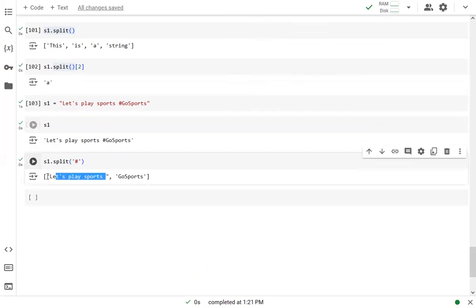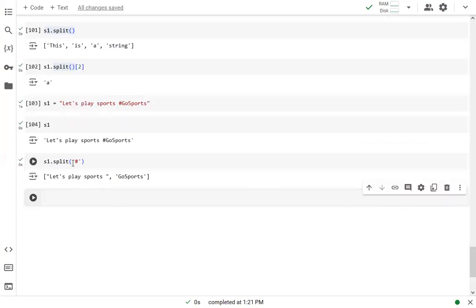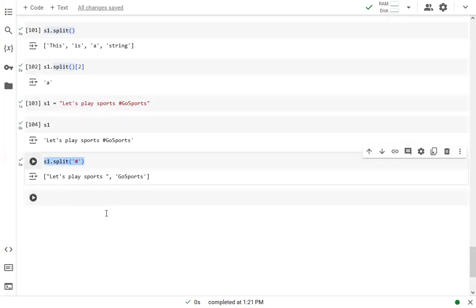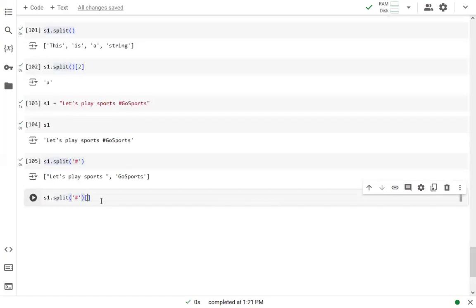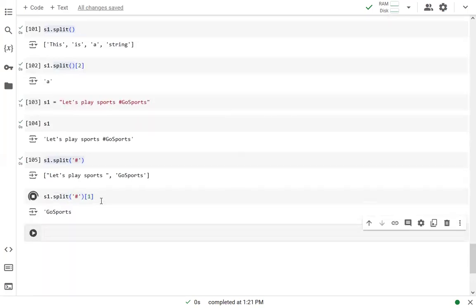We have one part which is before the hash or pound symbol, and the second element which is after the pound symbol. If you want to extract the go sports part, you just need to provide the index. If you give 1, this is the hashtag part which we have extracted using the split method.